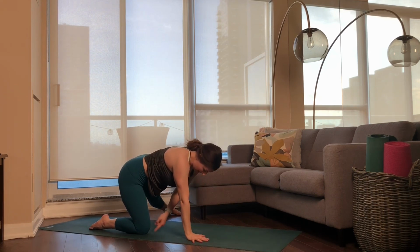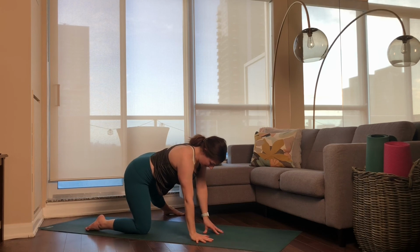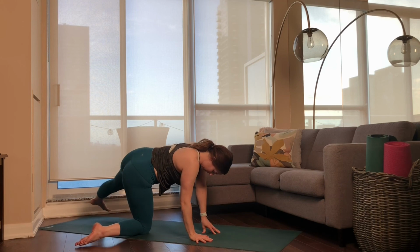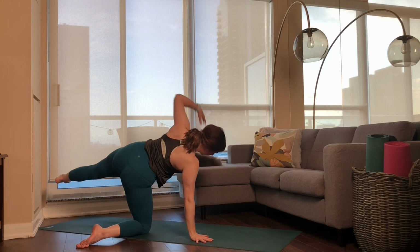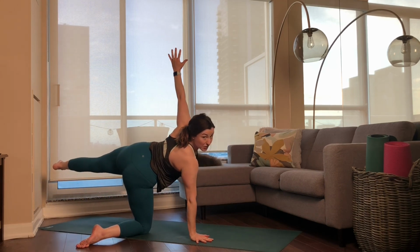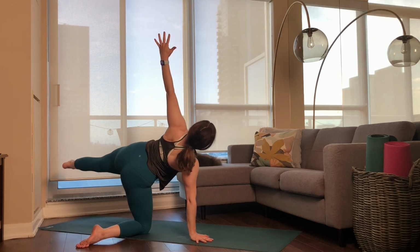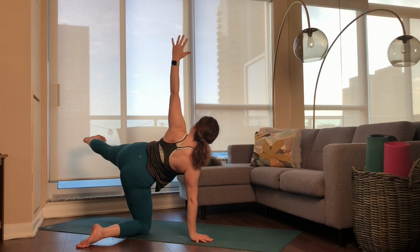Pause. Right knee is in line with the back of the right wrist. Let's swing the left leg back behind us. As we do so, the right toes come off the right side of the mat. The left arm lifts. So now there's only 2 points of contact with the mat. Right knee, right wrist. Stack across your shoulders. Lift that left leg a little bit higher.